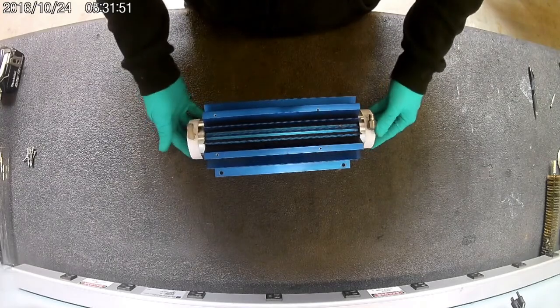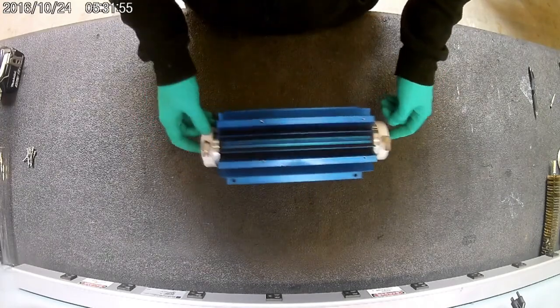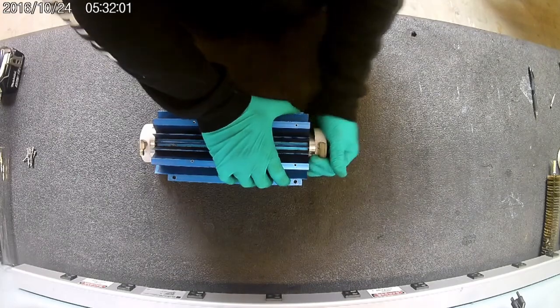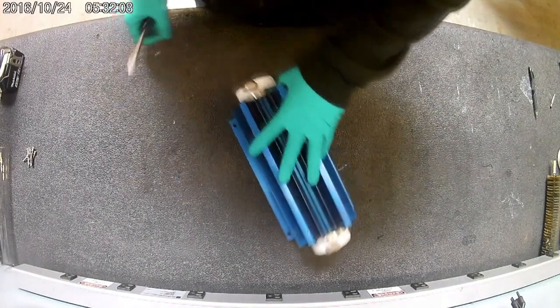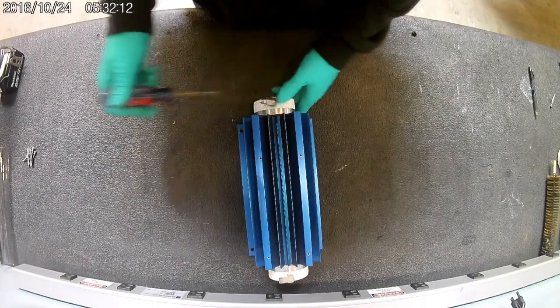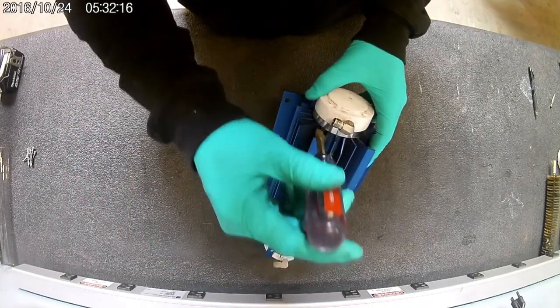So once you have all the screws out of these, to make it easier on yourself before trying to take the end caps off, give each side a twist. Sometimes those O-rings get a little melted onto the metal and it makes them hard to remove. So I start with this side, and you want to get your screwdriver, place it on there and right here.